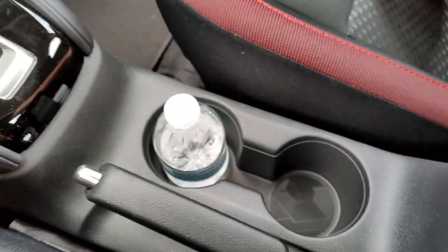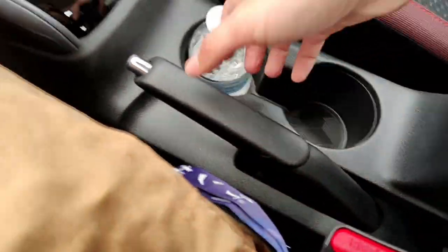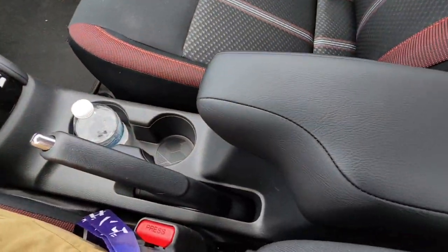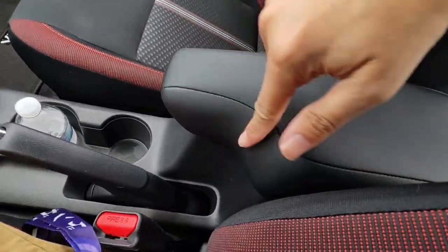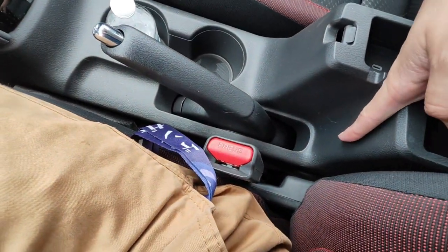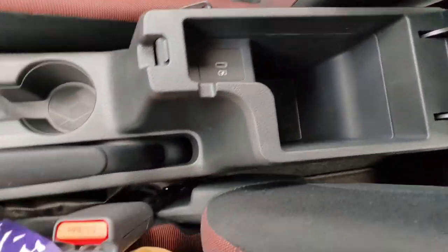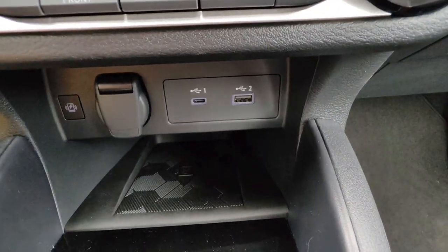I love the flat bottom steering wheel. You do have two regular cup holders here and one on each door. You have a little armrest, but there's a cutout area for the e-brake that wastes some space. You have a very small storage area — enough for little personal items but females wouldn't be able to put a purse there. You do have another USB Type-C port there, and in the front you have USB-C and USB-A. Cool part about this car — the SR trim has a wireless charging pad. The little light indicator means it's charging.